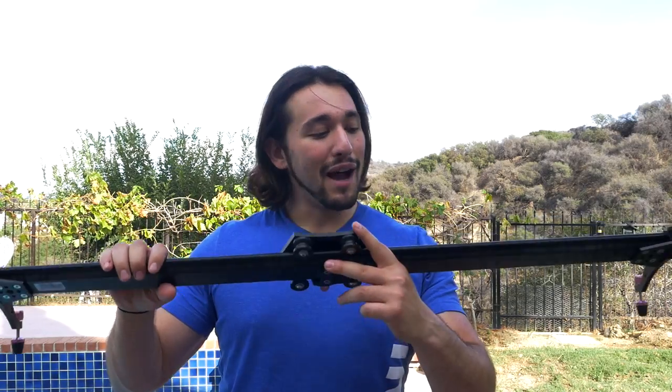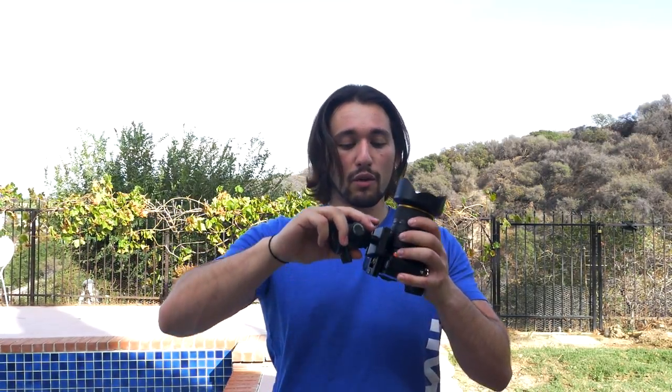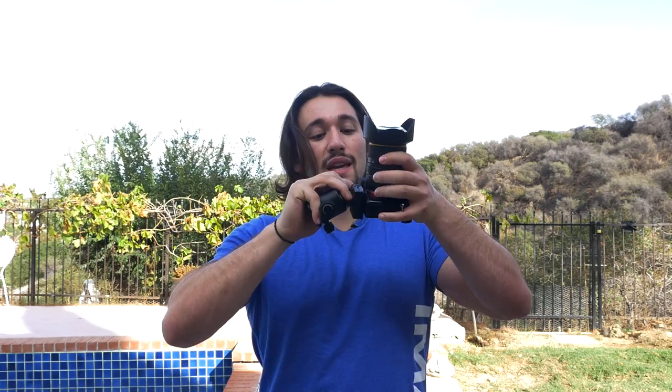Let me show you how I set up my Lange S3 slider on a tripod. I have my Sony A7S here with a 14mm lens and my generic ball head from Amazon. A ball head lets you do a whole bunch of different camera angles — very useful especially for sliders, because without a ball head you'd be stuck with one angle. With a ball head you can go up, down, left, right. Here's my generic ball head; it works like an ordinary quick release plate. I already mounted the plate on the bottom of the camera and tightened it up.